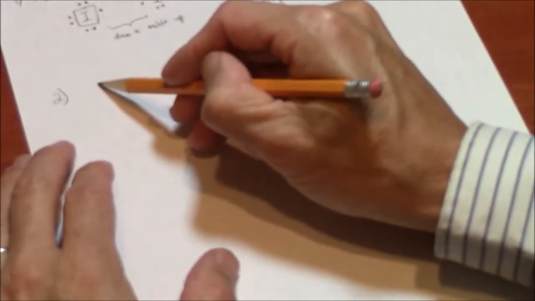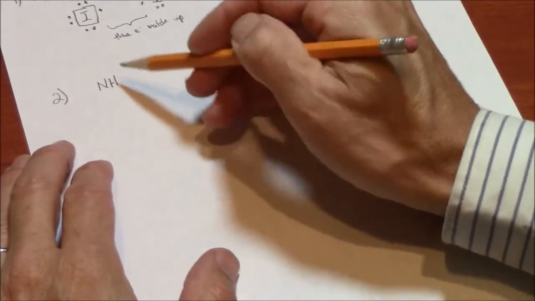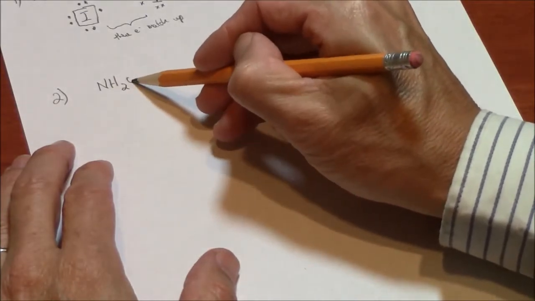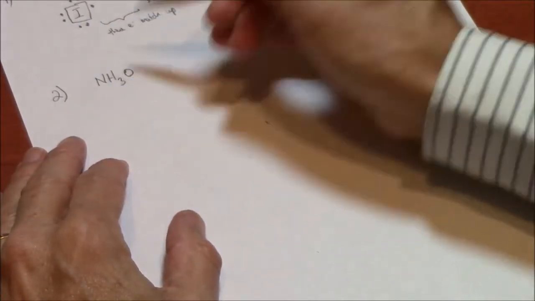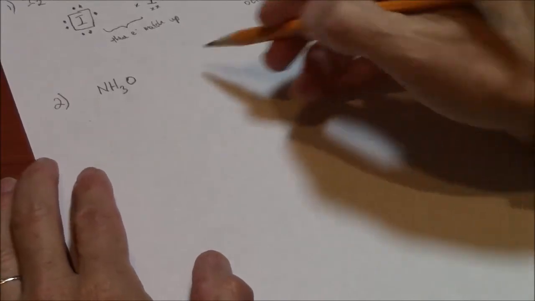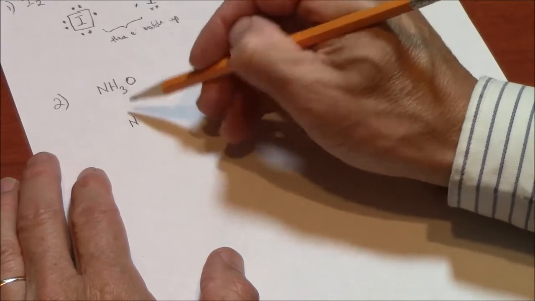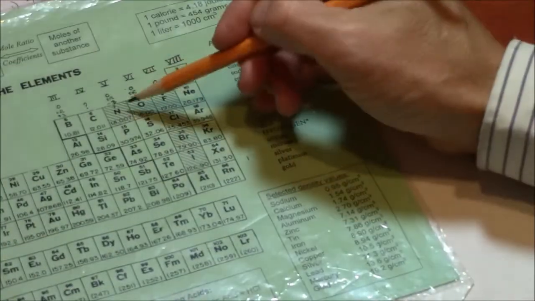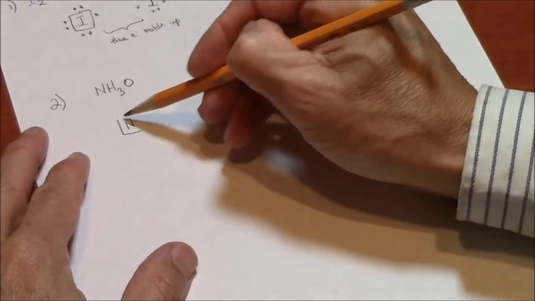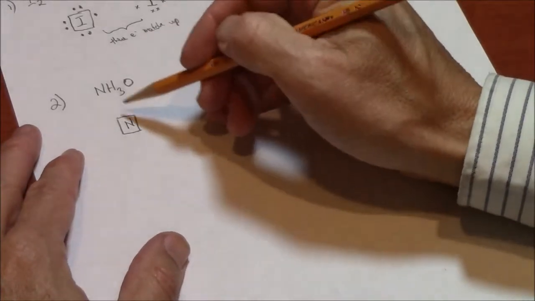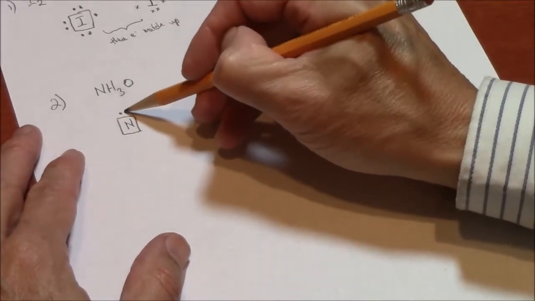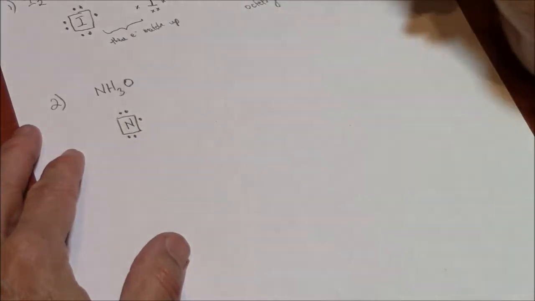For my second example, I'm going to do a more complicated molecule. NH2, actually I'll do NH3O. So I'll start again by thinking, what are my puzzle pieces? N is in column 5. And I'll think about the square table. Imagine the square table. A rookie mistake is to do this: 1, 2, 3, 4, 5.